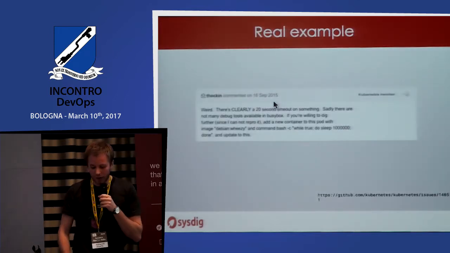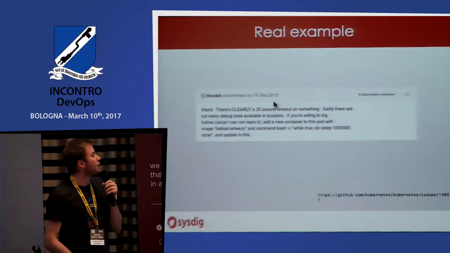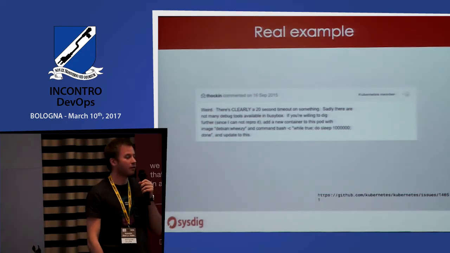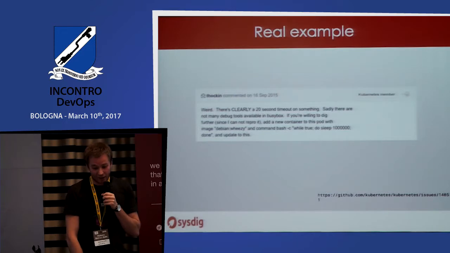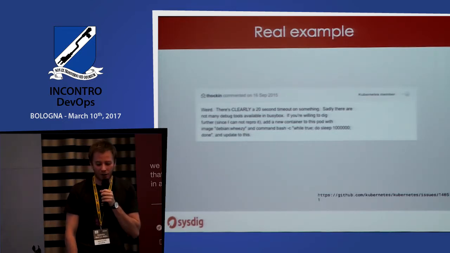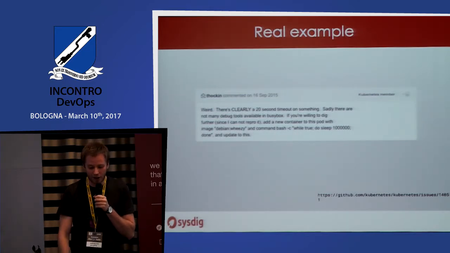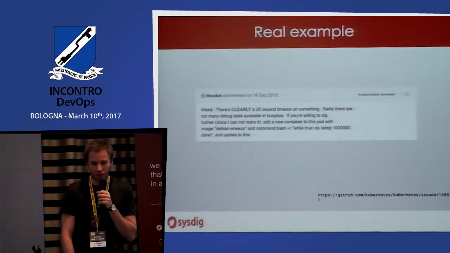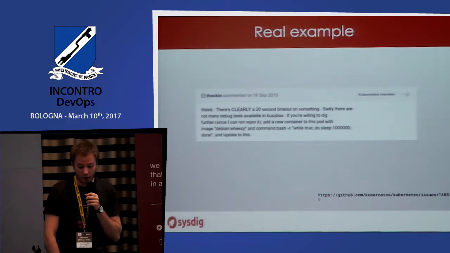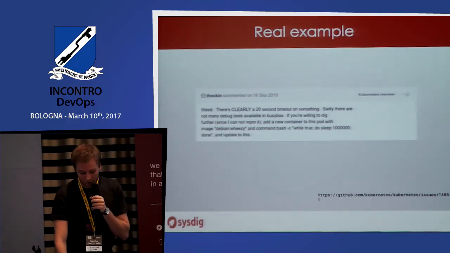Another step to get deeper in the troubleshooting of containers is, for example, this issue that was found on GitHub, on the Kubernetes repository. You can see that there is a huge lack of monitoring tools. Here they are trying to replicate a delay, a suspicious bug, and the only thing that is possible to do to replicate this bug is simply to try again to start a container, adding a bash line to try to replicate the issue because they have an idea. But obviously this is not possible for a lot of bugs. Maybe some bugs cannot be replicated, or you have no clue why they are happening. And this way of troubleshooting is really, really hard.